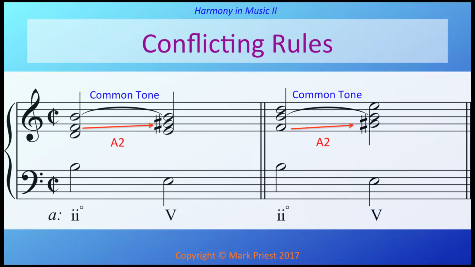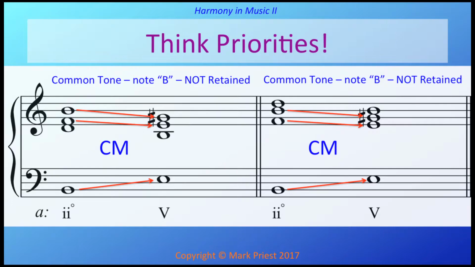What happened here? We tried to retain the common tone in the same voice, moving the other voices to the nearest chord tones, according to the rules, and made a big mess. One voice, either alto or tenor, is forced to break the new rule regarding no melodic augmented intervals. I just did what I was told to do. Yes, you did, but that is what happens when we obey rules without thinking.